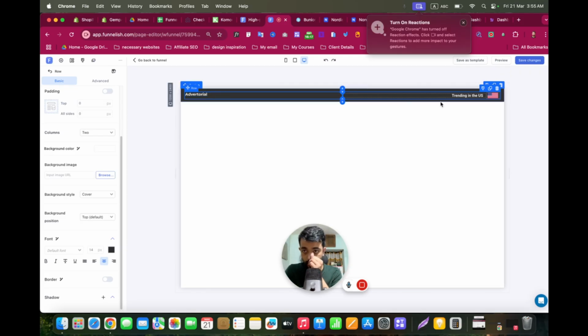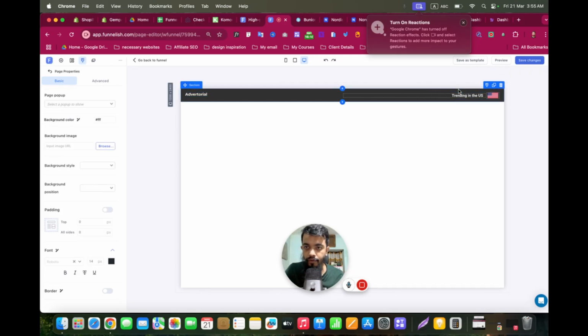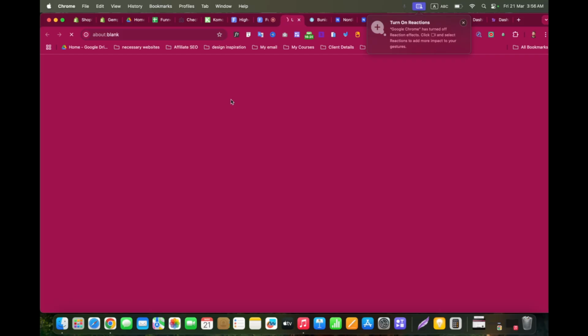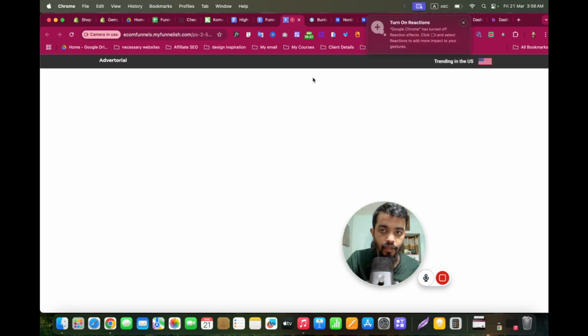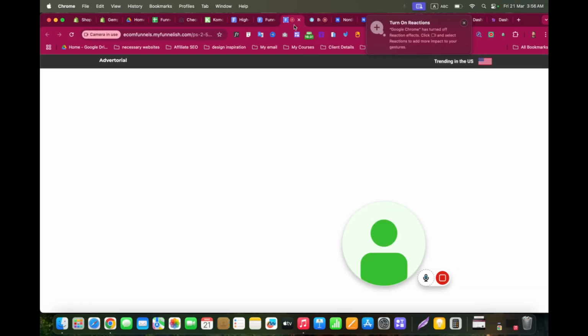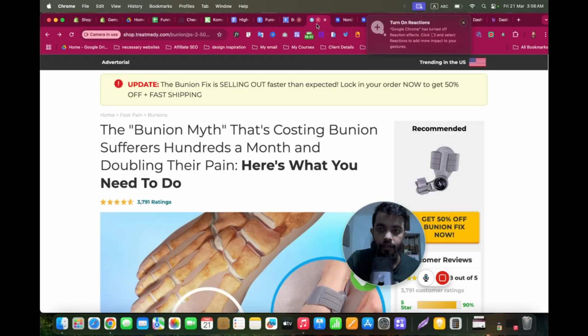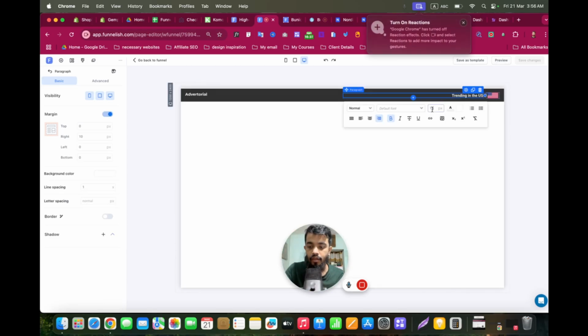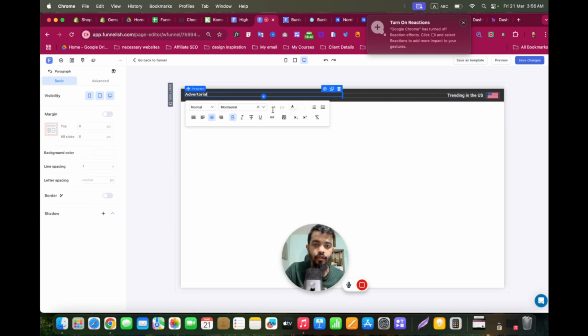Okay, so now it's looking good, perfect according to the image. Now if I click save changes, and if I want to preview it, you can see this is looking good like the example website, right? But I think the text size is a bit larger than this. We have given, I think, 16 should be given in here. I think 16 should be given as well, so it could be larger than this.